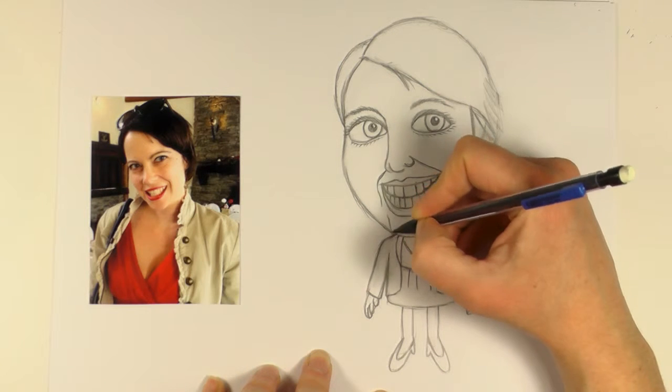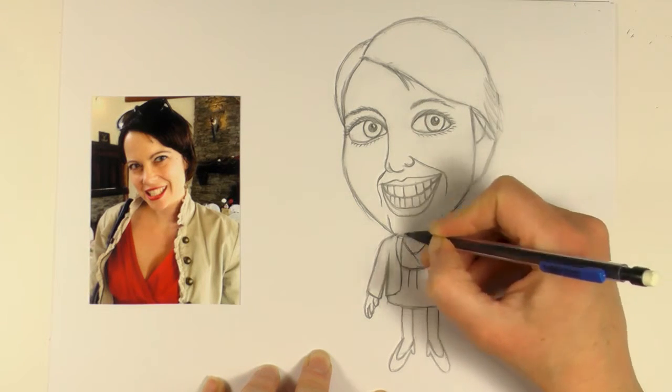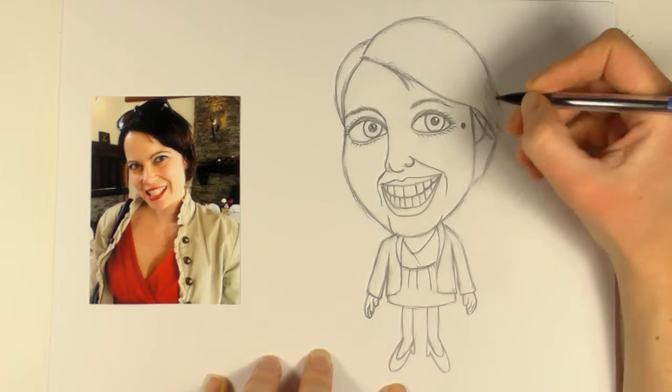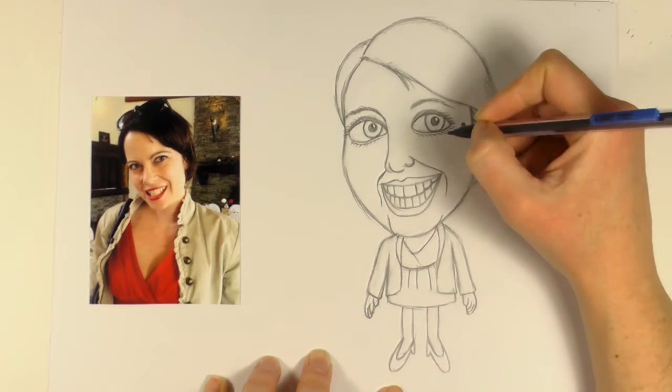And then for the chin, it's got a bit of a line coming down here and up like that. Then I've got a bit of a beauty spot there, so I'll just accentuate that as well. And for the ear, just a little bit of detailing there, like that.